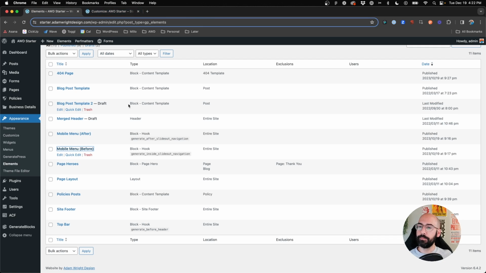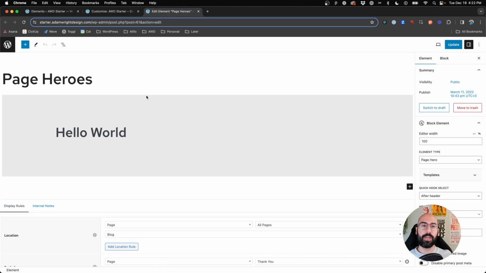All right. So next is a page hero design. Now, this one is pretty vital, right? So in any website, anything that you can create that will help you manage it on a global basis so that you only have to change it in one place and it'll update site-wide is optimal. So one of those areas is page heroes.